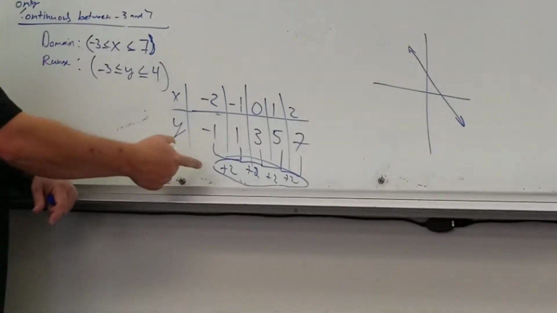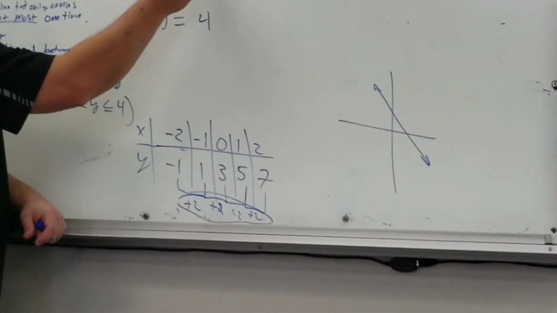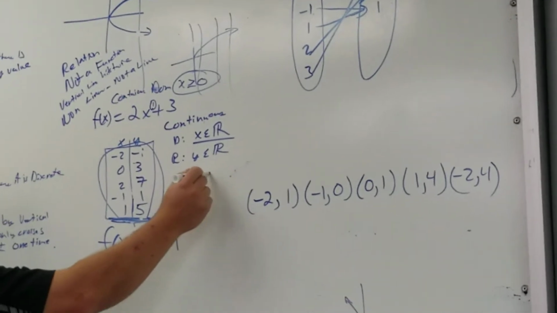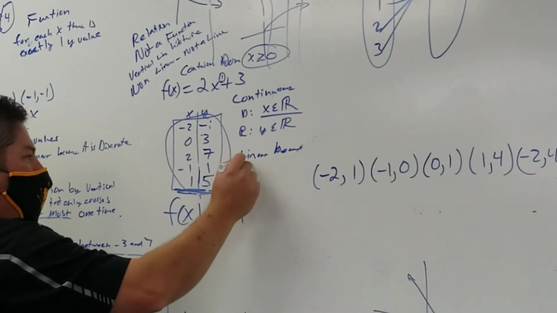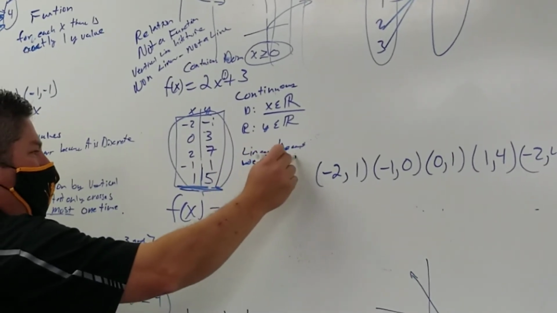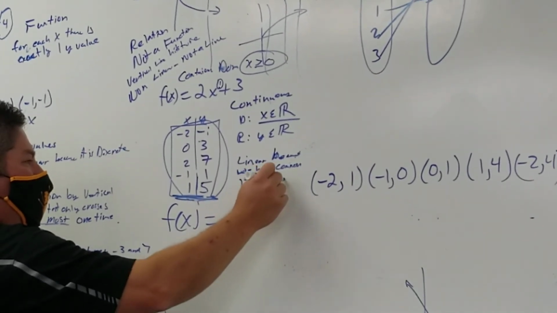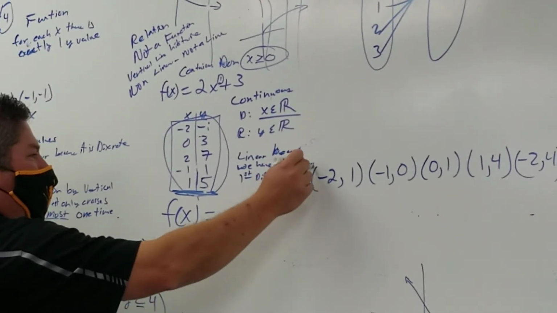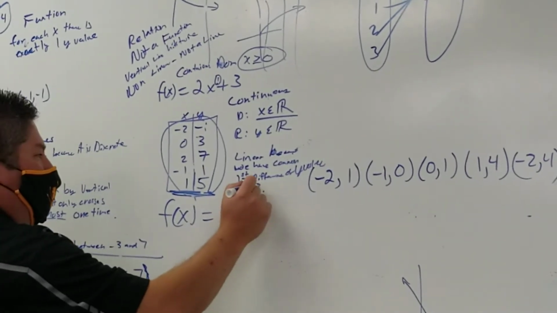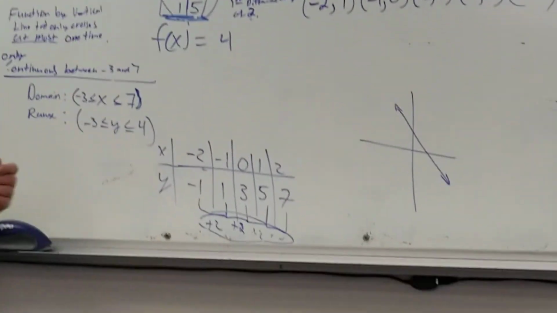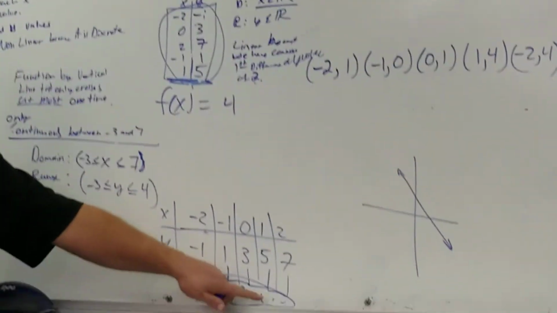Second, if I had a table of values and their first differences were all the same, then this would be linear. So it's also linear because we have a common first difference of y values of 2. So our common difference of the y values is 2. Doesn't matter what it is, by the way, 2, 5, -5, nobody cares. Just that they're common, meaning they're all the same.